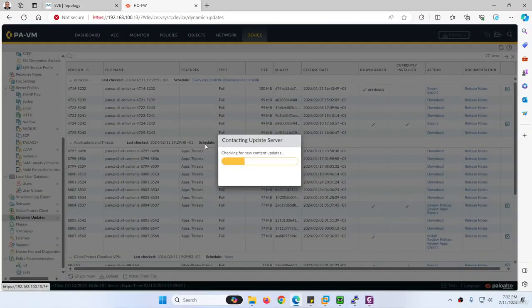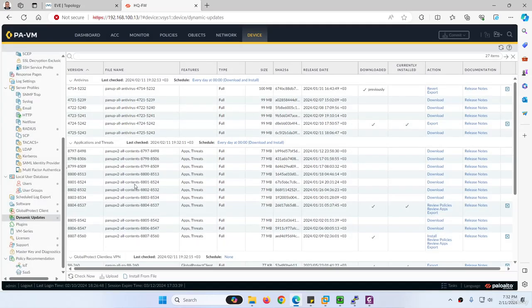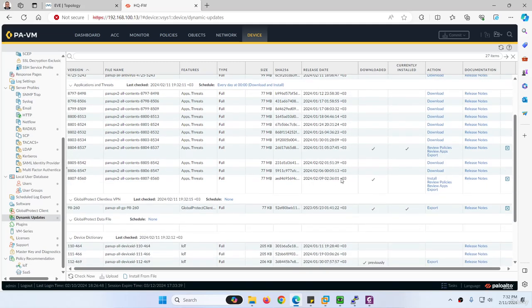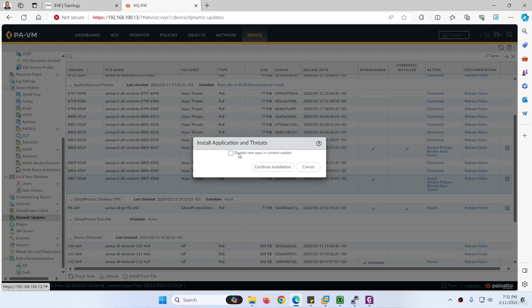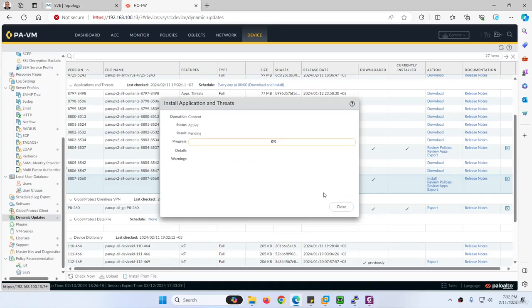Either you can schedule them to update automatically, because vulnerability, antivirus and anti-spyware signatures update on a daily basis. So here we have the updated signature and you can install them. Okay, continue to install and you can install the updated signature.